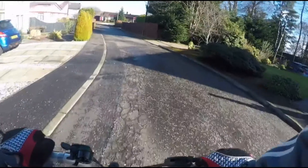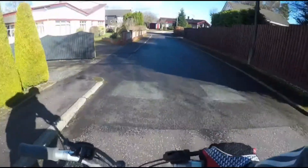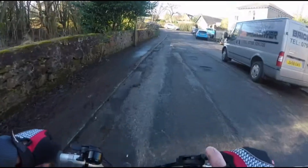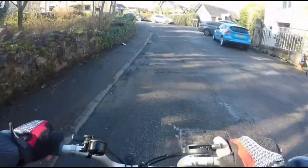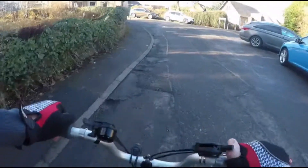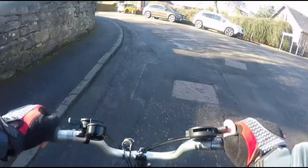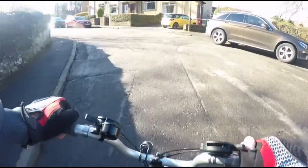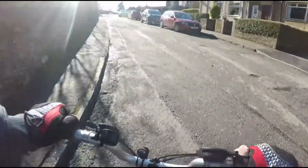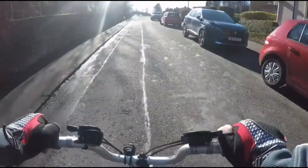So the next test is going to be a very steep hill and that's just coming up just now. This next one coming up is really really hard so I've put the bike down into first gear. Incidentally, I've actually lowered the gearing down to a 44 tooth chainring and I've also changed it from a traditional three speed to a six speed Brompton. So is it going to go up this hill?